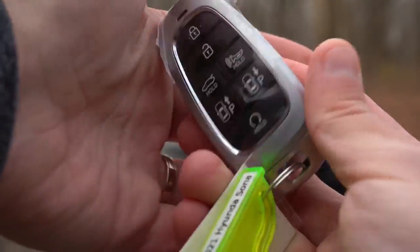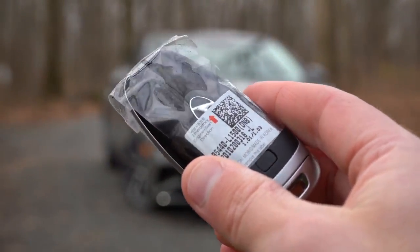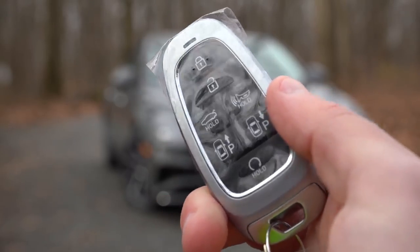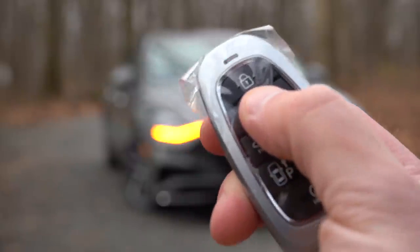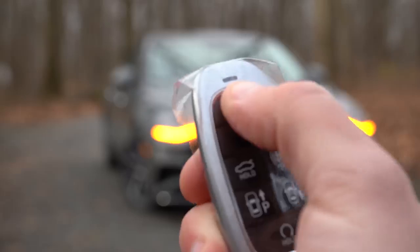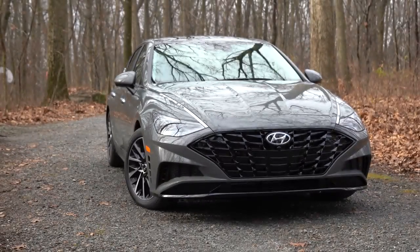But so then, making our way to this startup, let me first start by showing you guys the key here. You do have your Hyundai logo. Forgive the stickers in front of that though, but there is a Hyundai logo on the one side. When you flip it over, all of your buttons essentially: lock, unlock, the button to pop the rear hatch. There is also the circular button that says hold at the very bottom. That is going to be your remote start, which I have on my SEL Plus. Also, it's going to be on the Limited.